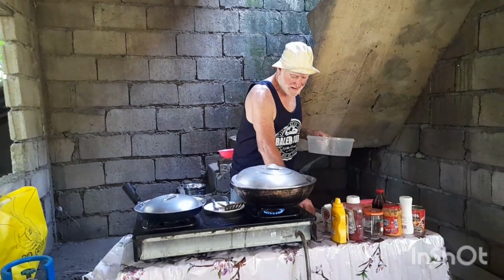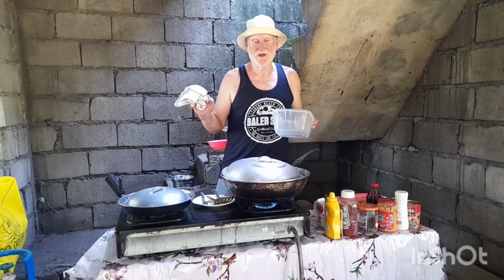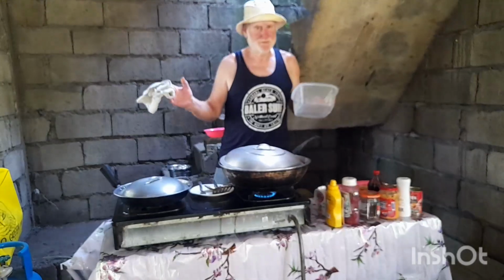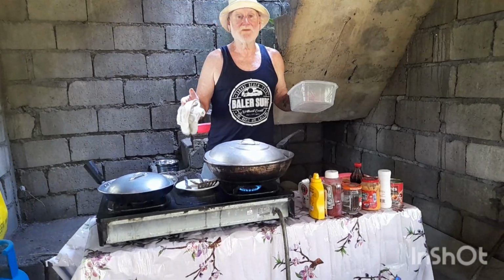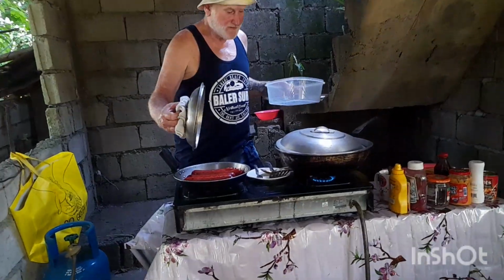Hi guys, we're back. So we started out with a fried hot dog. Now these are Virginia jumbo hot dogs, chicken, pork, little beef, you know the gig. We're on the island, so we can't get the Nathan's or the cheaper ones like the Oscar Mayer, which is pretty good too, beef hot dogs. But anyway, we got Virginia hot dogs. And they're the jumbo hot dogs, and we fried them, and they're ready to take up.